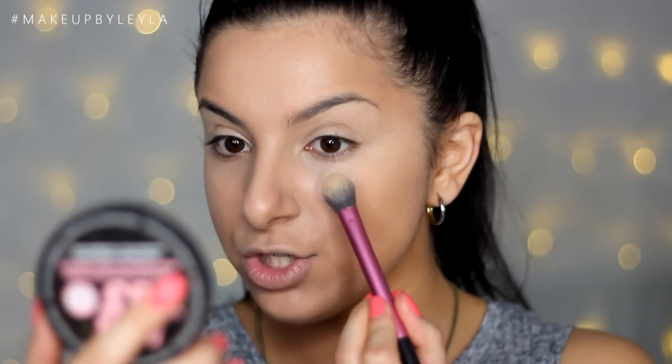The powder I like to use is the Soap and Glory Instant Retouch Powder — a really nice translucent powder with a slight yellow undertone. I'm taking some on a Real Techniques setting brush and setting my under eyes first because those are always the first areas to crease, then setting my forehead to take away that shine. Without adding any extra product, I then take a powder brush and dust that over my face just to make sure all the powder is blended and there are no extra particles sitting on the skin.